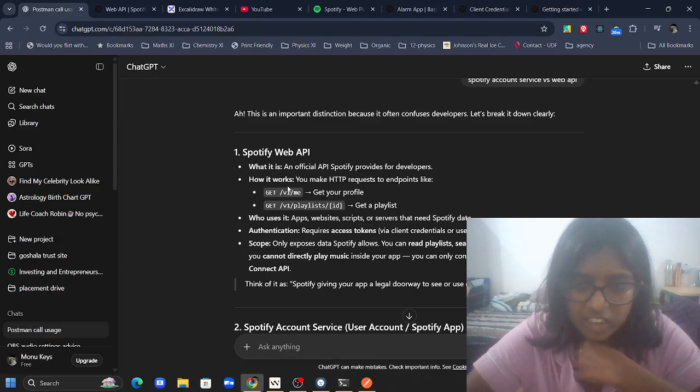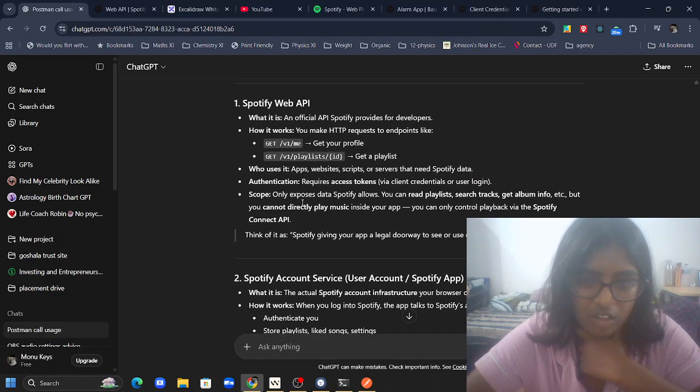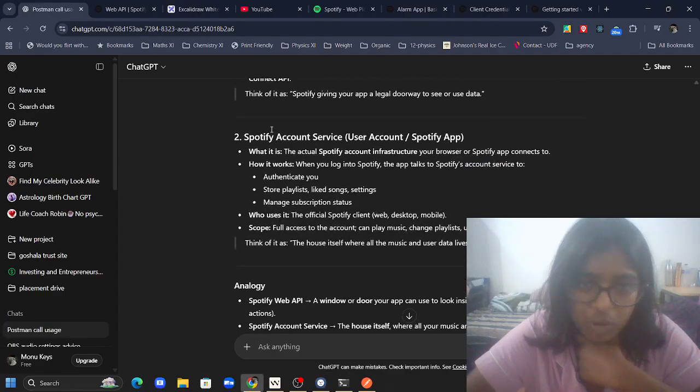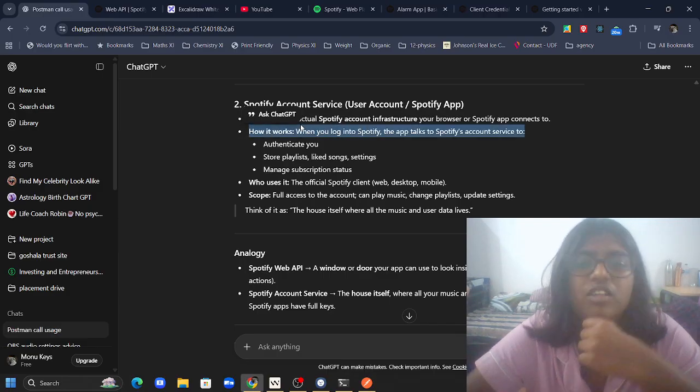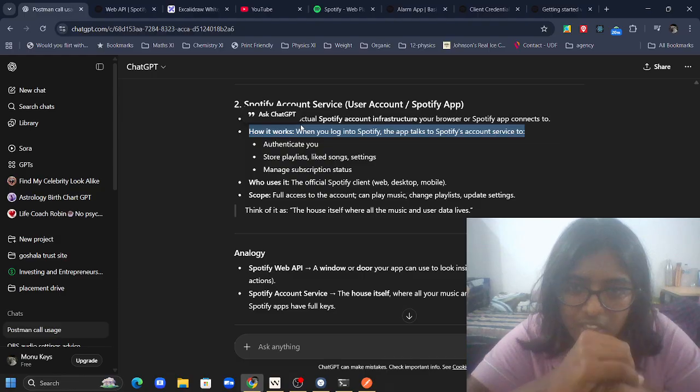It just provides you endpoints to fetch the data, and we only need to use the Spotify web API. Okay, what is this? When you log into Spotify, the app talks to Spotify's account service to authenticate you, store playlists, and manage subscription status.